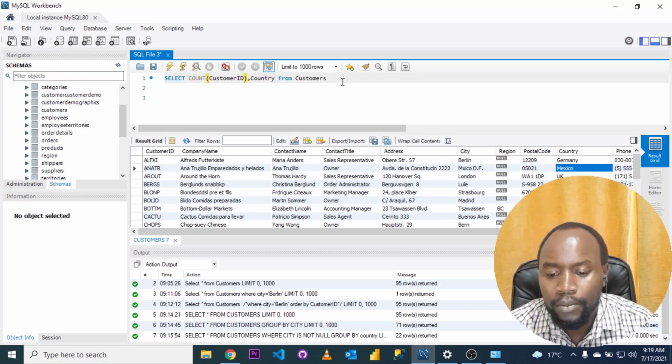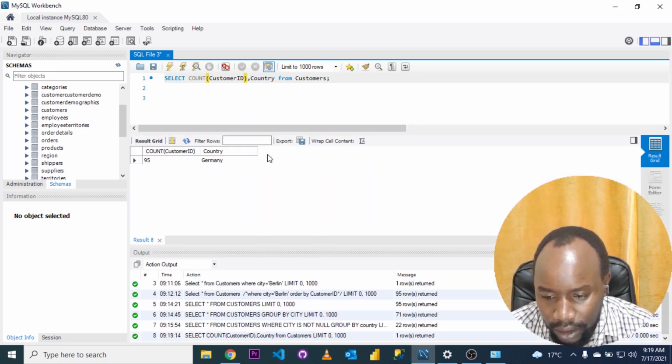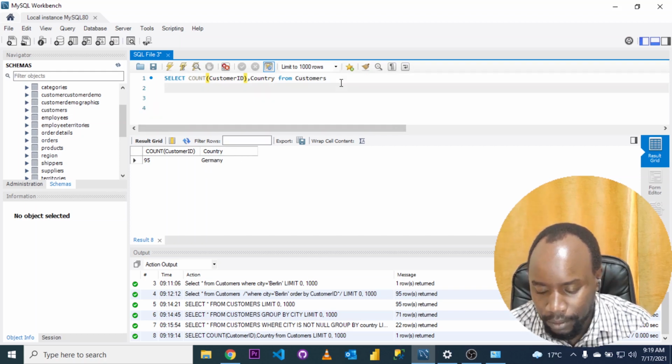Okay, so if we execute this, we get the list. Okay, the result that we get does not make sense, but if we go ahead and group by country.